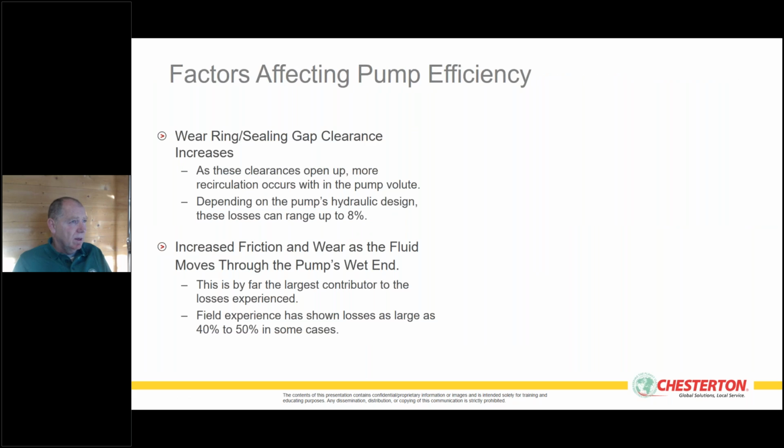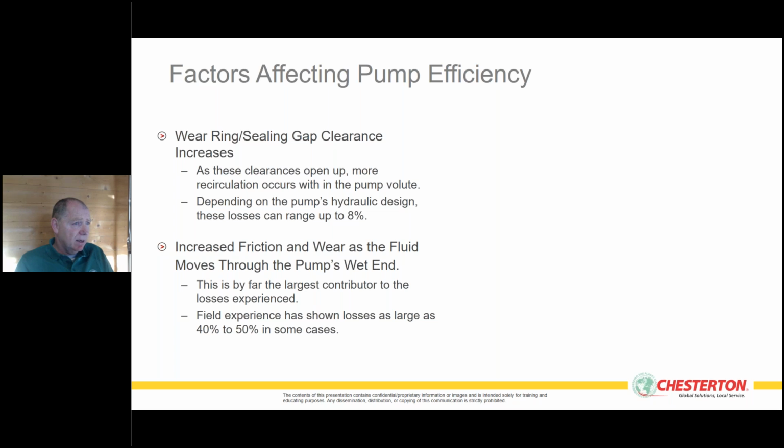Okay, so some of the factors that affect pump efficiency include increased sealing gap clearances. Particularly in the wearing seats, as these clearances open up, you're going to have more recirculation and volumetric leakage in the pump. It does depend on the design of the pump and in particular the specific speed, but some of these losses can be up to 8% from a small change. In fact, even a 50% increase in the wearing sealing gap clearance can lead to losses of up to about 8%.